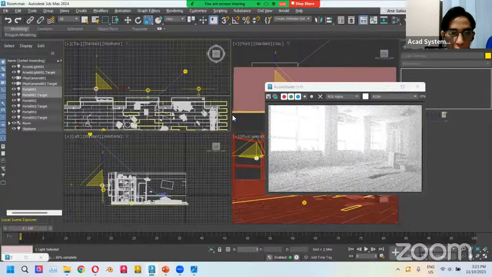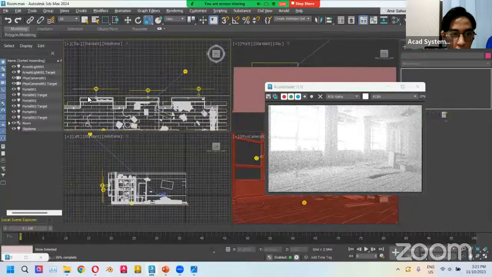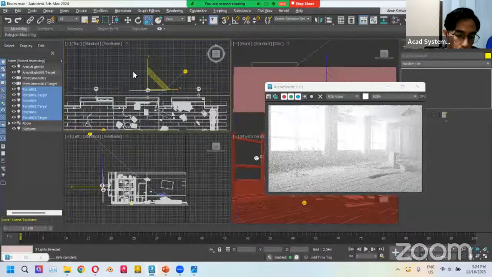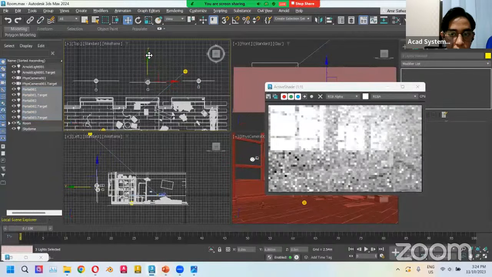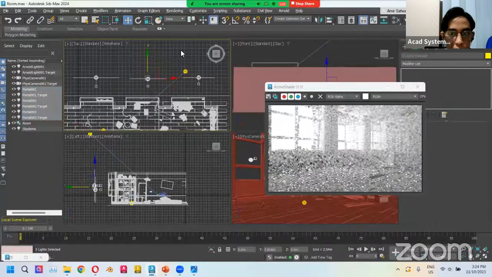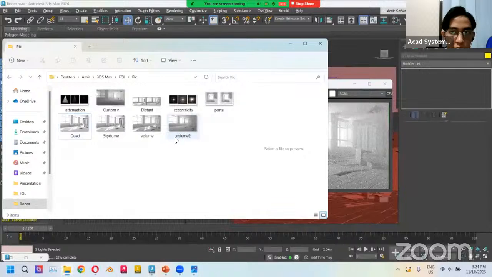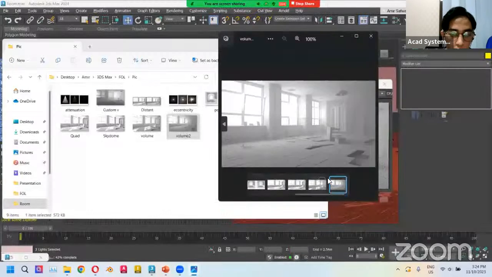If it's too bright, I can adjust the position of this light. Select our light portals and press W to move. And I want to move it backwards. All right, something like this. So you can play around with the settings and we can achieve different varieties of volume render, volume lighting render.